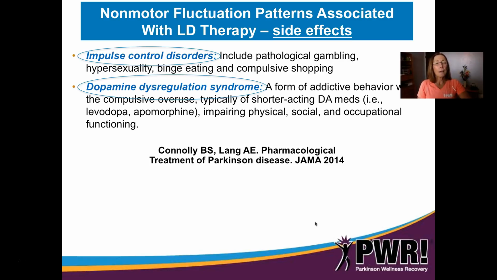Other things that can really interfere with quality of life are some of the dopamine agonists, which create these impulse control disorders where people develop compulsive gambling, hypersexuality, binge eating, compulsive shopping online at night, from beads to clothes to purses, whatever. It can be very, very subtle to an all-out behavior that can destroy a family. So it's really, really important that someone you know is aware of what to look for when you take a dopamine agonist.